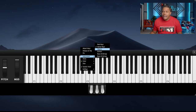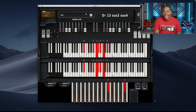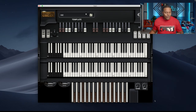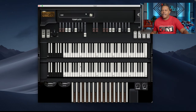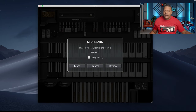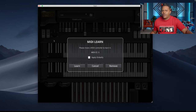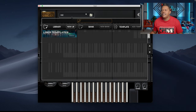Let's go to other instruments. We have an organ — we have the organ with the foot pedals, and I'm going to go over that in detail. We do have a fully functional organ. If I right-click here, I can learn the CC location — everything can be learned. These switches can be learned, these knobs can be learned — all of the switches, all of these knobs. And you can save the location and templates right there.